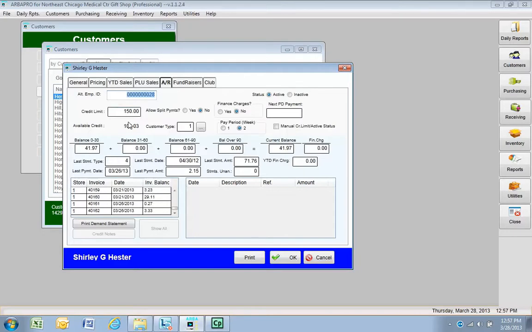So we're going to validate Shirley on the strength of her badge number at the register. We're going to validate her purchase against her credit limit. It's in many ways very similar to MasterCard or Visa, and is, as I said, a tremendous benefit to the employee of that particular business.